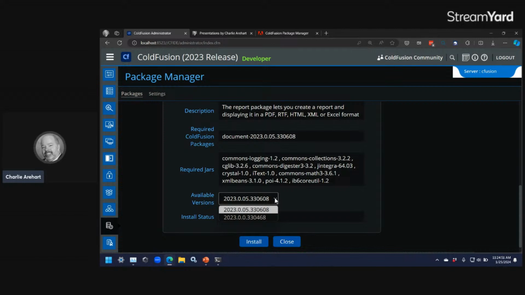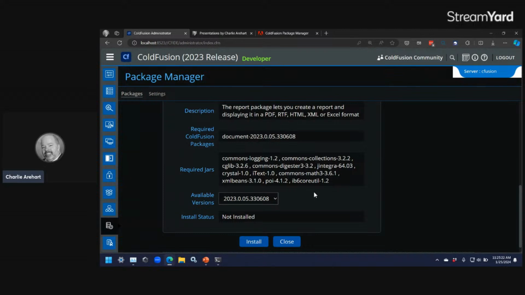And I'm running on update 6. I'll just tell you, I'm running on CF 2023 update 6. That's the current latest version from November. And it's telling me, well, there isn't an update 6 package because update 6 was just an update for security. There were no changes to modules. But there's an update 5, and I'm just letting you know, hey, there's the update 5 one, and there's also the 0 update one, which was the original one. And one could choose which one they wanted to install, both through this interface and from the command line.